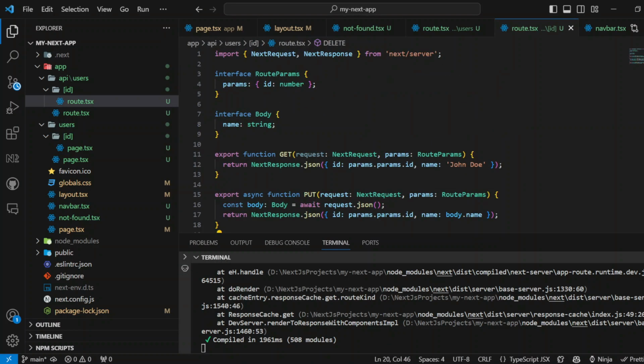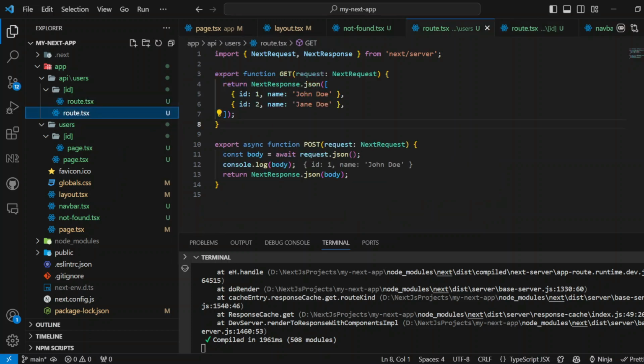Now let me show you how we can put some validations inside our endpoints, and how we can return different status codes to the user. Let's say in a real world example, we know that whenever we create a record or insert a record in the database, it checks for certain fields like this. In our case, I only have ID and name field. So if the user is not passing name in the body, I should be returning a failure message that the validation failed. You need to pass name in the body.